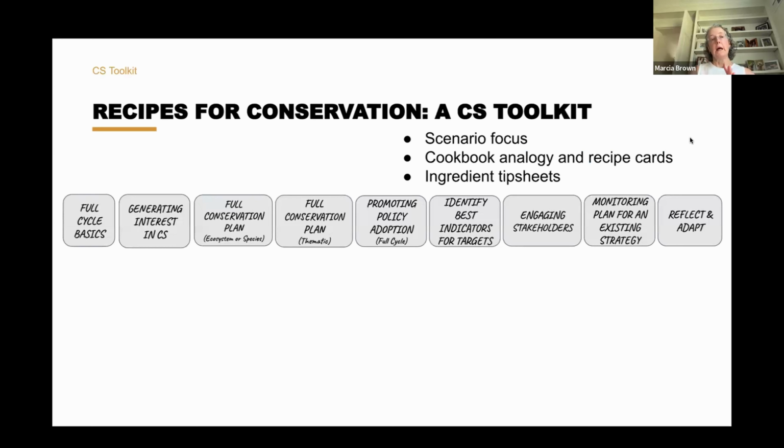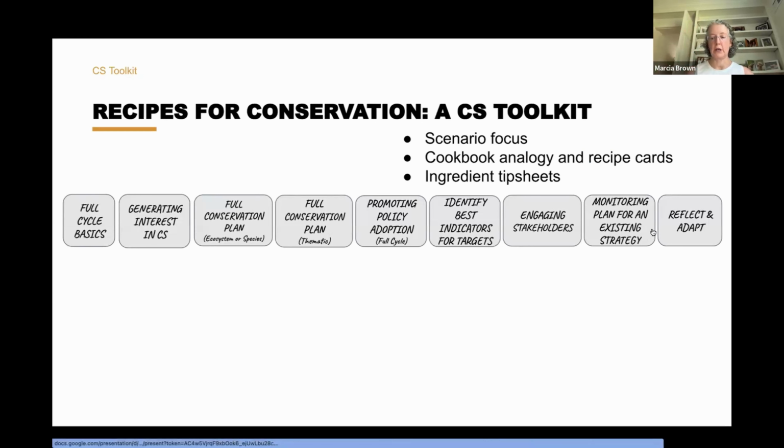And so the scenarios that we have are these in these gray boxes, everything from, you're going to do the full cycle, a quick spin through the full cycle, to a full conservation plan, to just doing a monitoring plan for an existing strategy.